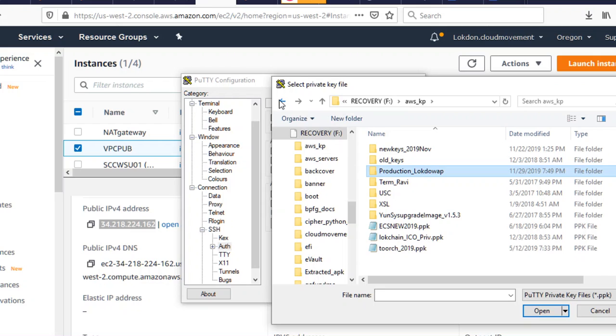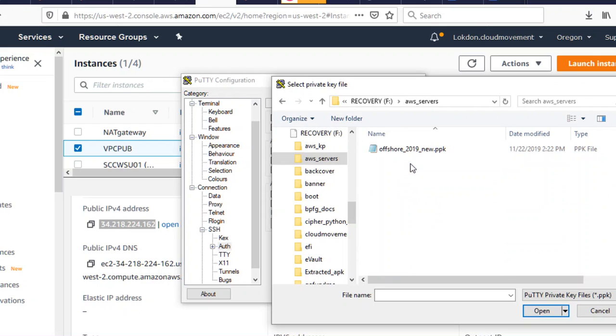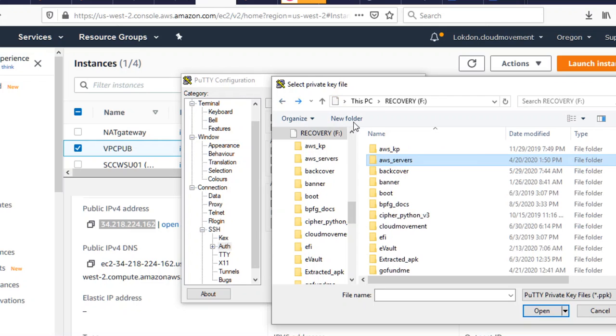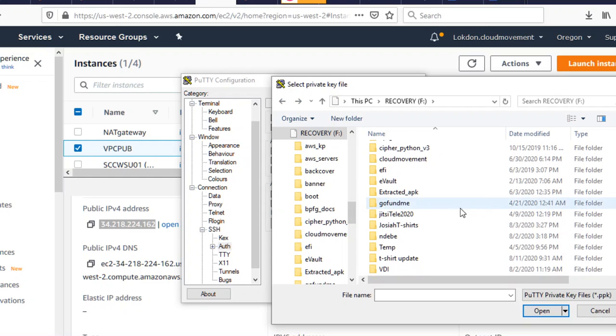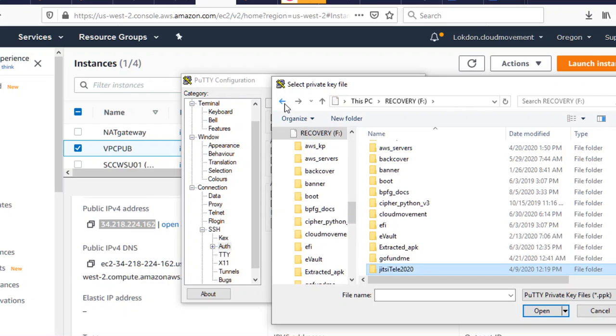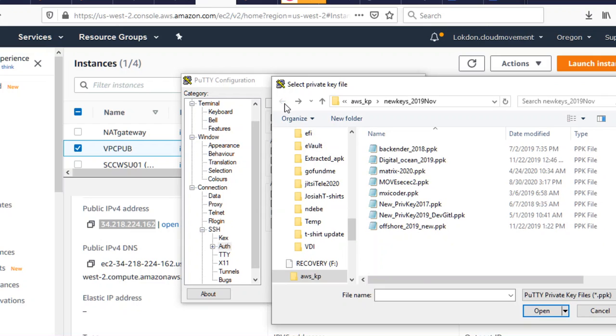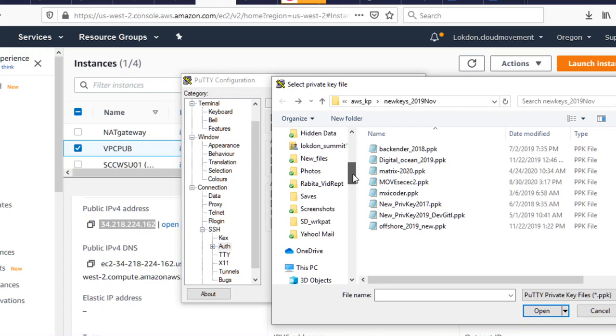AWS servers. That one is not working for me. I'll try this one. There's nothing there either. Wow, I don't find anything, people.